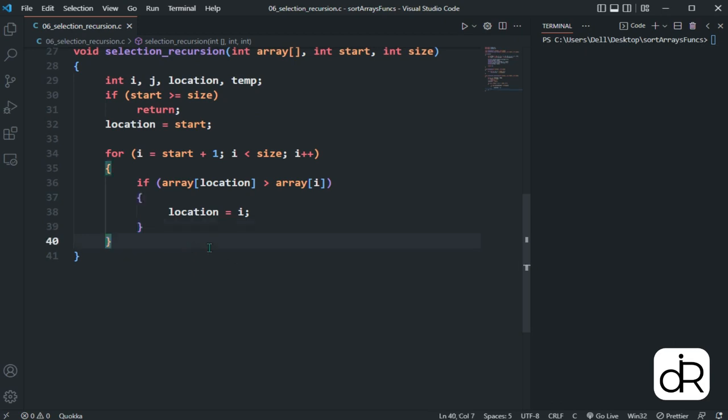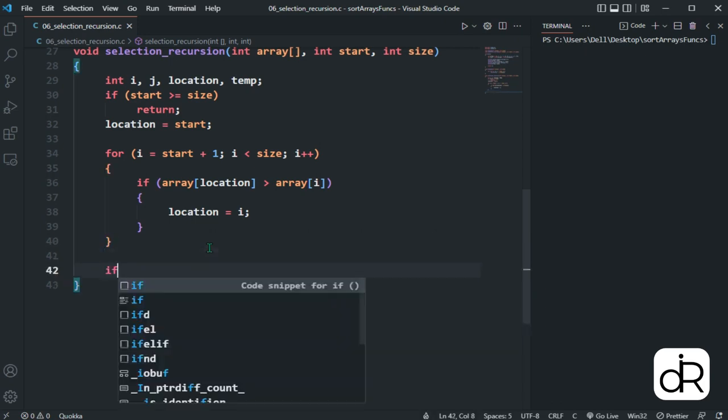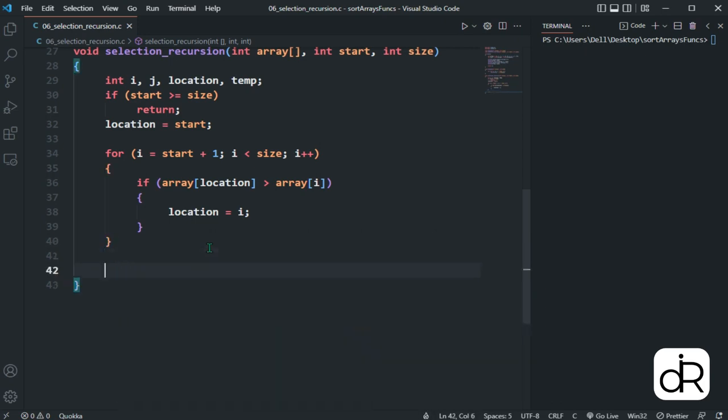Okay, so out of the loop we're going to do an if statement and check if the location is not equal to the start. If so, we're going to swap them basically.